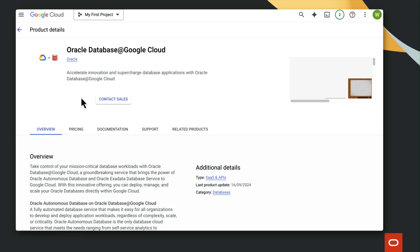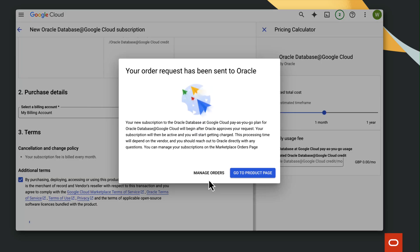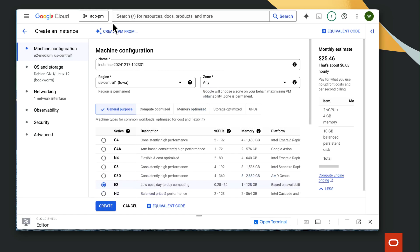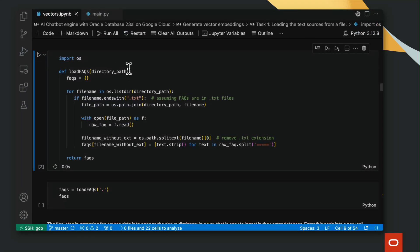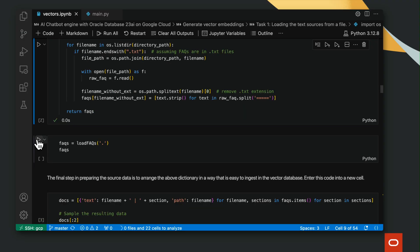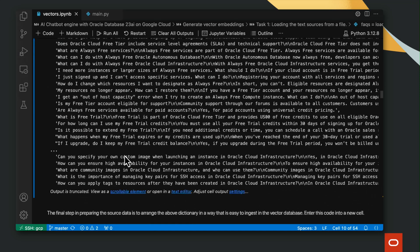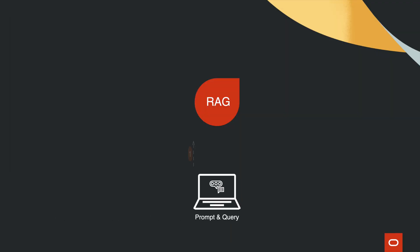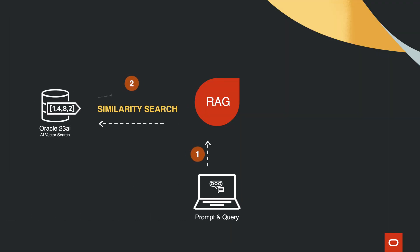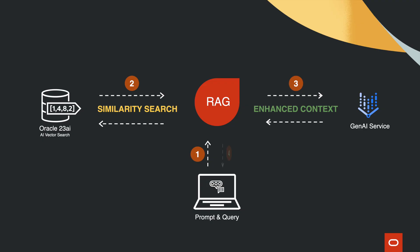This solution covers all the steps from subscribing to Oracle Autonomous Database on GCP to deploying a Streamlit frontend, including creating vectors at ingestion time and how to use the new 23AI SQL Vector Distance capabilities at retrieval time. And importantly, by using RAG, this solution is far more cost-effective than fine-tuning, allowing you to update information simply by changing the source data in your Oracle database.